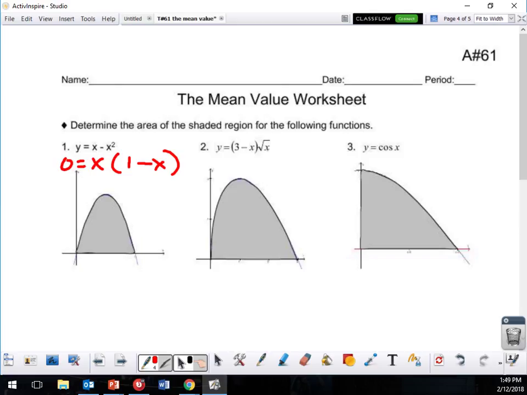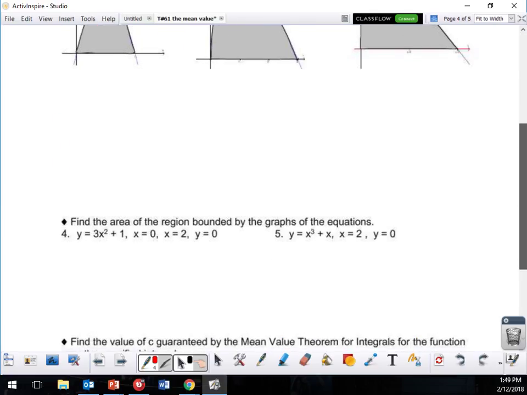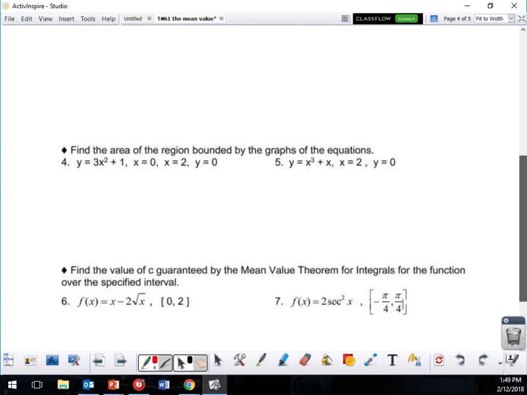Now, over here, this is a cosine function. If it's right here on the axis, this would be from zero to where is cosine equal to zero? Look at the graph. It's not even making a whole wave, is it? If I'm thinking about my unit circle, where does cosine come out to be zero? Pi halves. So it's from zero to pi halves. Okay? So this is the area. That's one way to find the area. This is going to give you your bounded region.